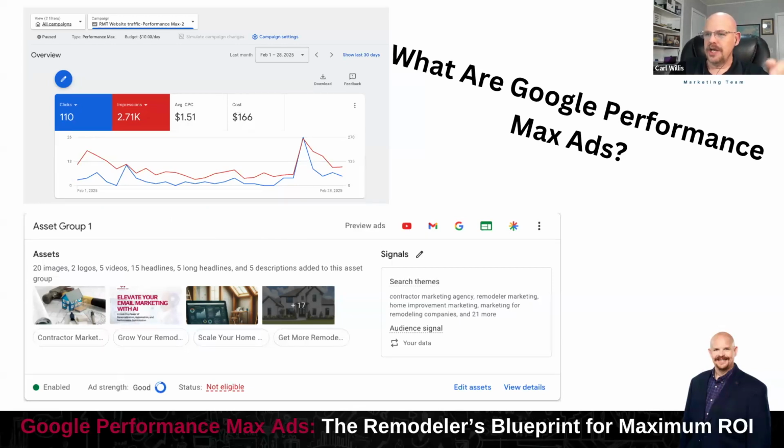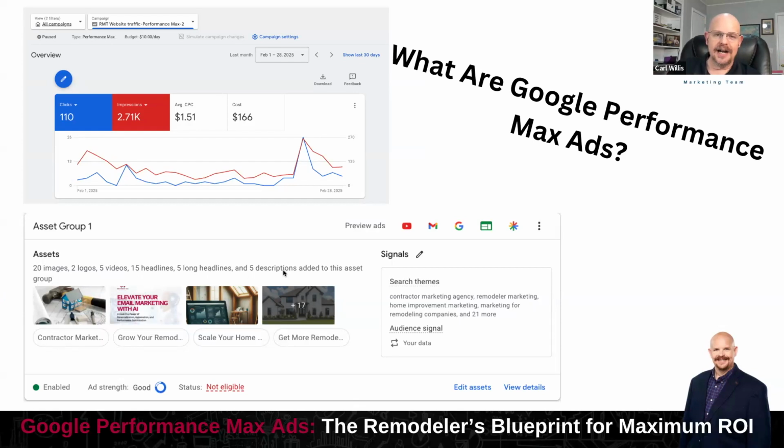And so what you'll see in this particular campaign that I've got in front of you is there are 20 images, two logos, 15 headlines, five long headlines, and five descriptions that are in this asset group. And that's what Google is working with.